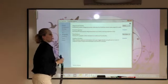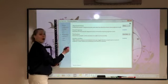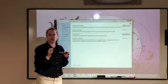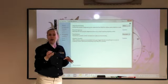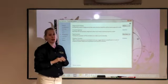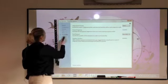The replay strokes is if you are doing a lot of work, like on a math problem up at the board, and you want to capture what you're doing, kind of like taking a video of what the pen is doing. That's where you could come in here and enable that. On a day-to-day basis, you're probably not going to use that.